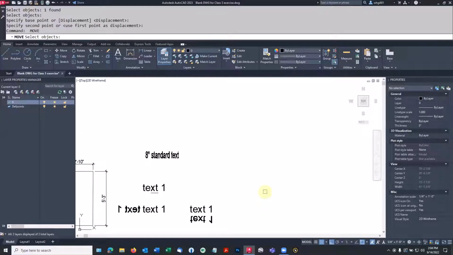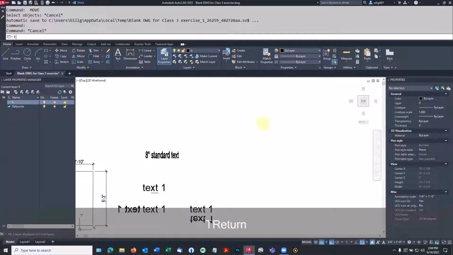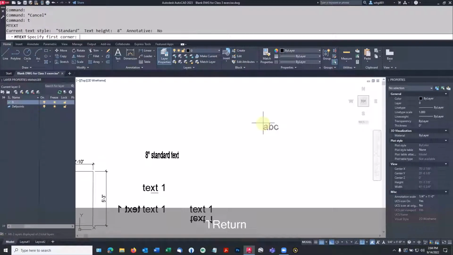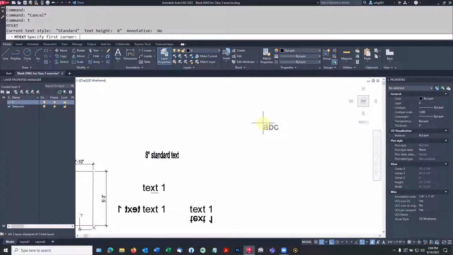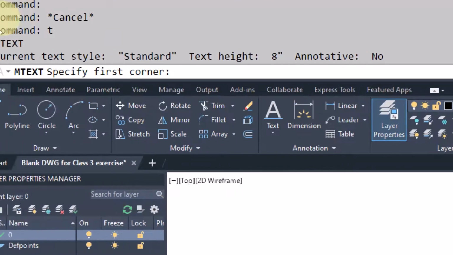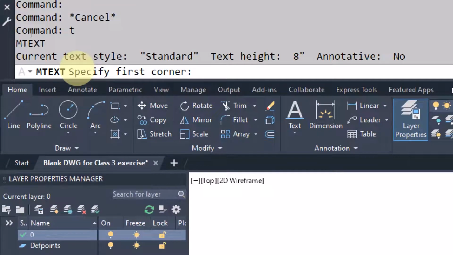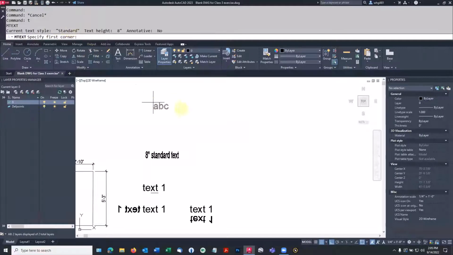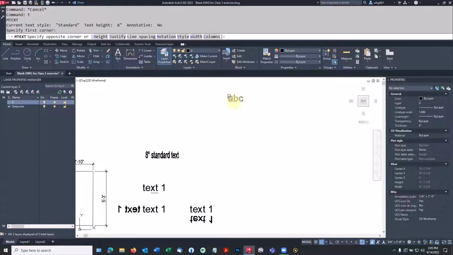When we start doing paragraphs and outlines, you certainly don't want to do that a line at a time. We need actual word processing capabilities. T starts the MTEXT command, meaning multi-line text. As you can see up at the top, it's telling us the style is standard, however standard is defined right now. The text size is 8, we're good. All it's asking for right now is a corner, and that click. And then this is more or less where I think that's going to need to be.